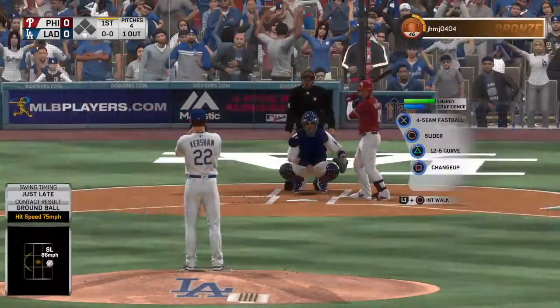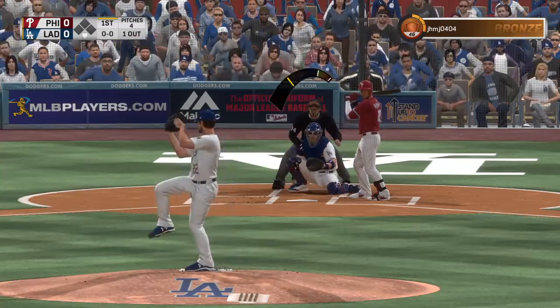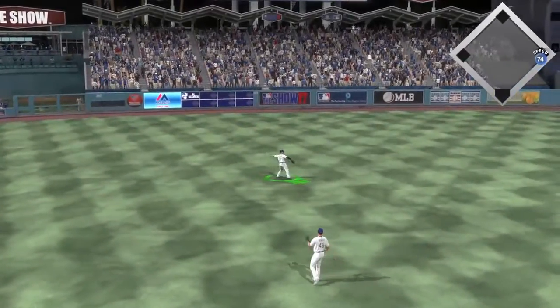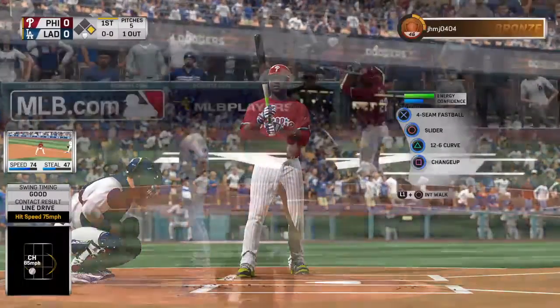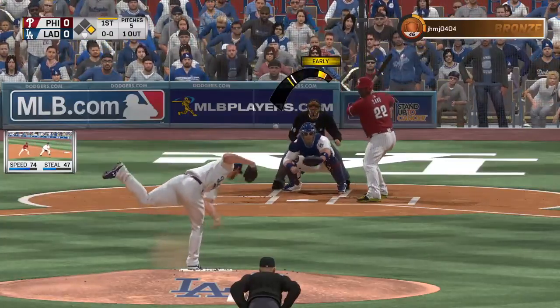Digging in, Cesar Hernandez. And he's definitely off to a fast start in the early part of the season. Softly hit out toward short. A diving try, but it's through into the outfield. Here's Miguel Sano. Man at first for him following the one-out single.